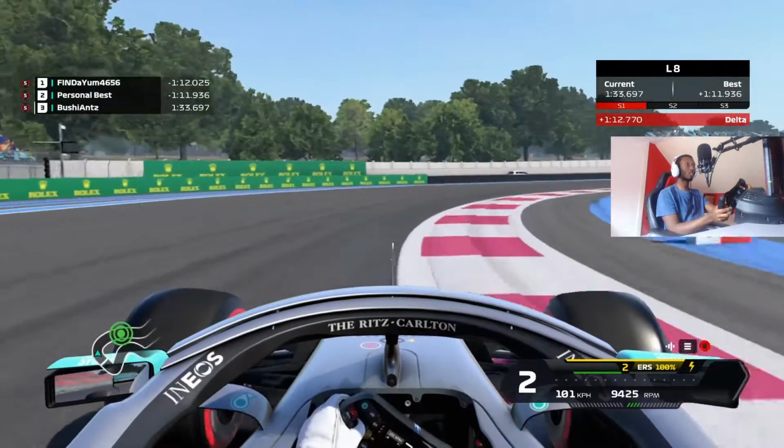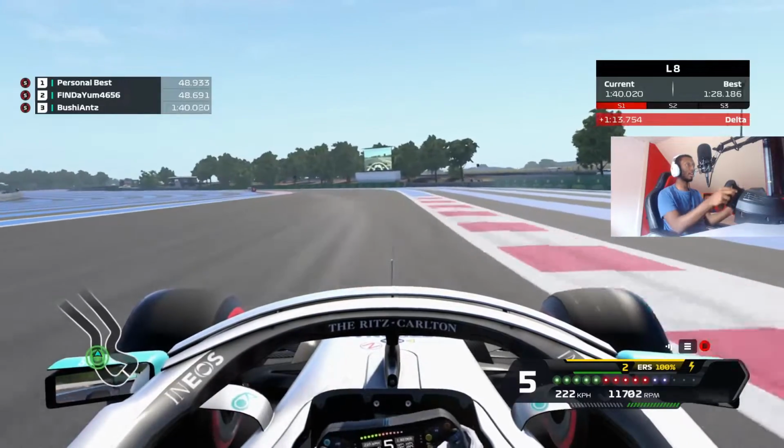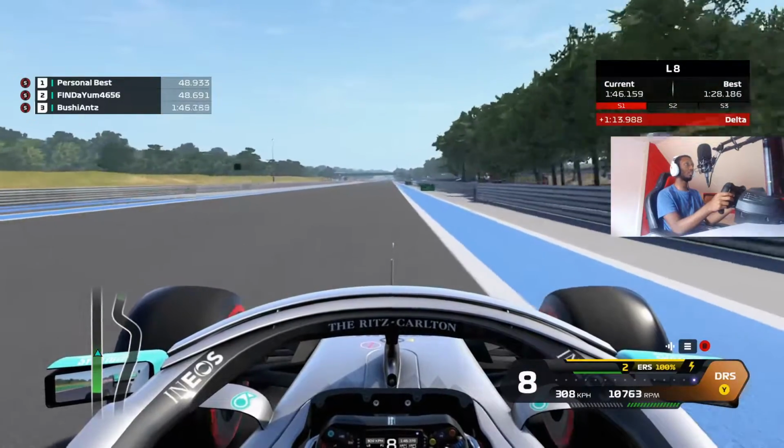Then come over across here, get the power down as quickly as you can, back to the right, and then cut this corner here for turn 7. And then you've got this long DRS straight once again.